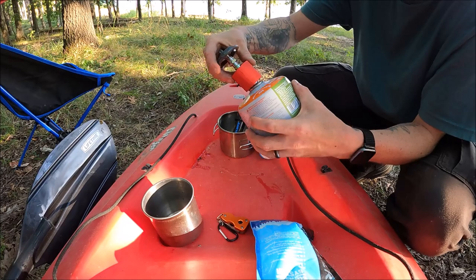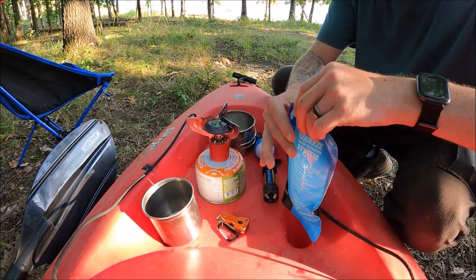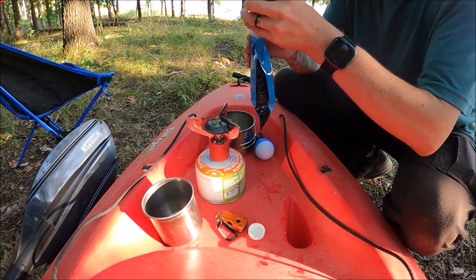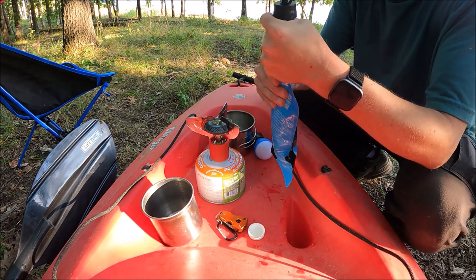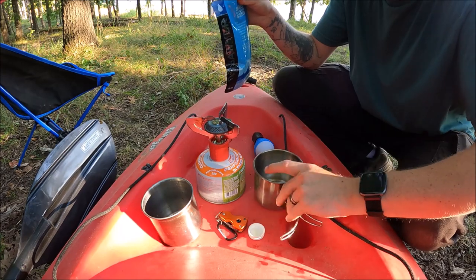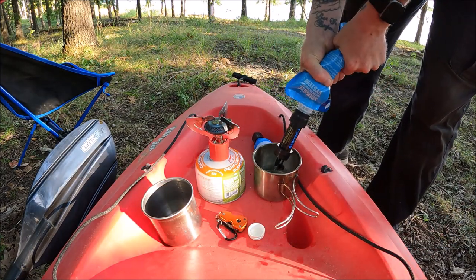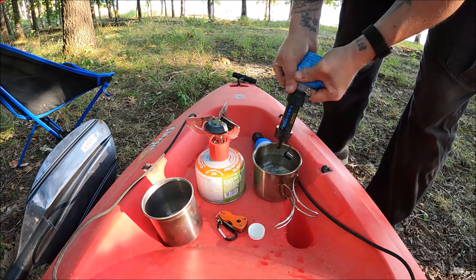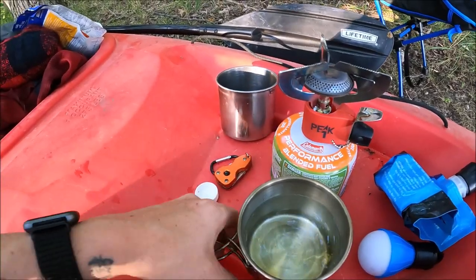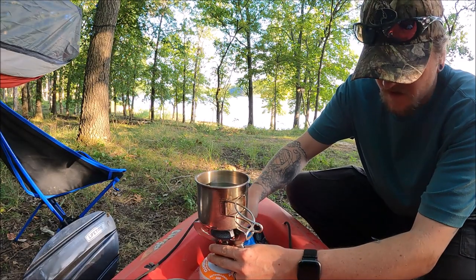Go ahead and put my camp stove on here. Then I'll take my water, put the water filter on it, and just start squeezing it out into this. And that'll be enough to cook my food. Alright, now just gotta light it up.